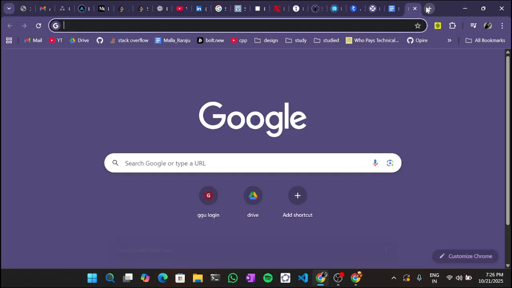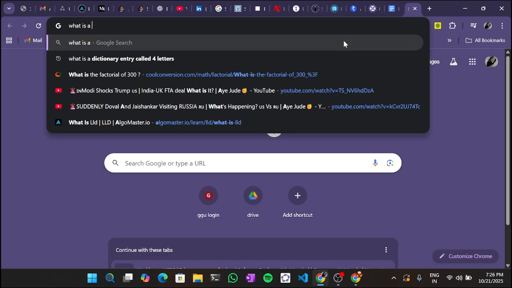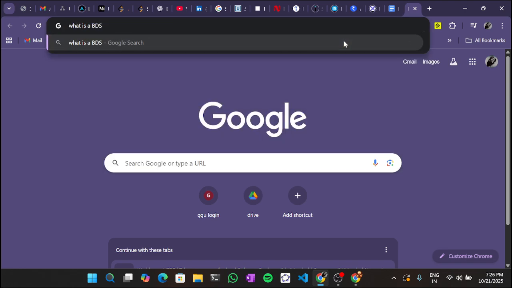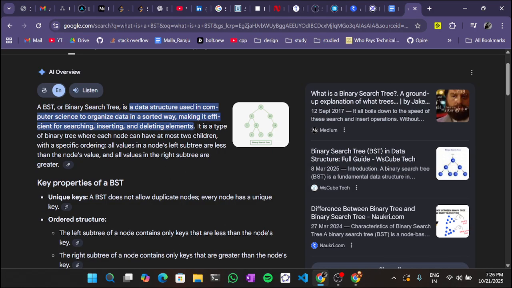Let's see. Before we start, what is a binary search? I believe this will be fun. A binary search tree is a data structure used in computer science to organize data in a sorted way, making it efficient for searching, inserting, and deleting elements.